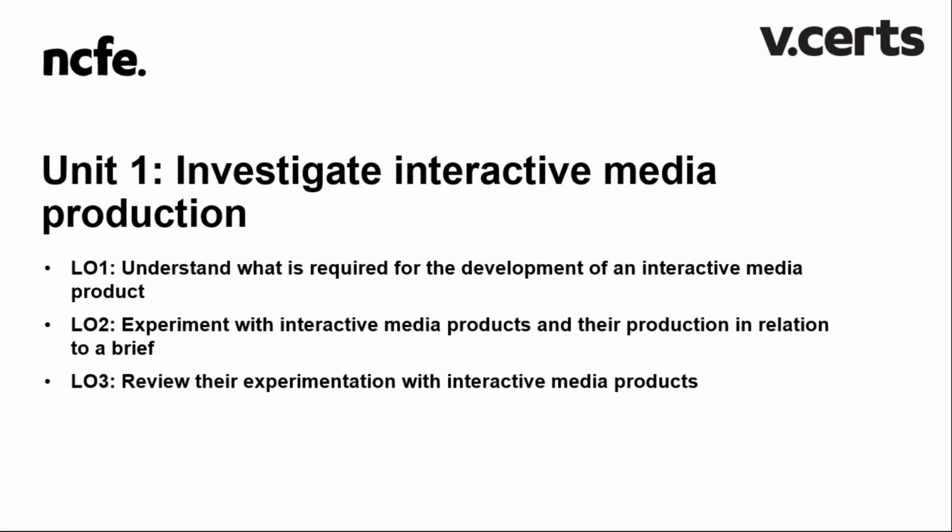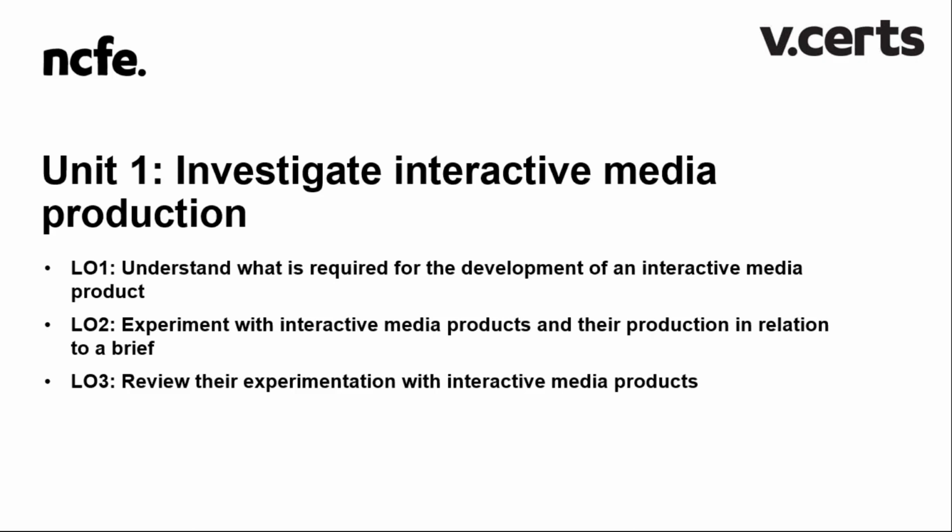It's very much an introductory unit, and it's about learners investigating different features of interactive media products, some practical experimentation of their own, and then reviewing their own skills. So that's how the 3 learning outcomes are planned. Learning outcome 1 is understand what is required for the development of a product. So this is where learners will look at different examples of interactive media products.